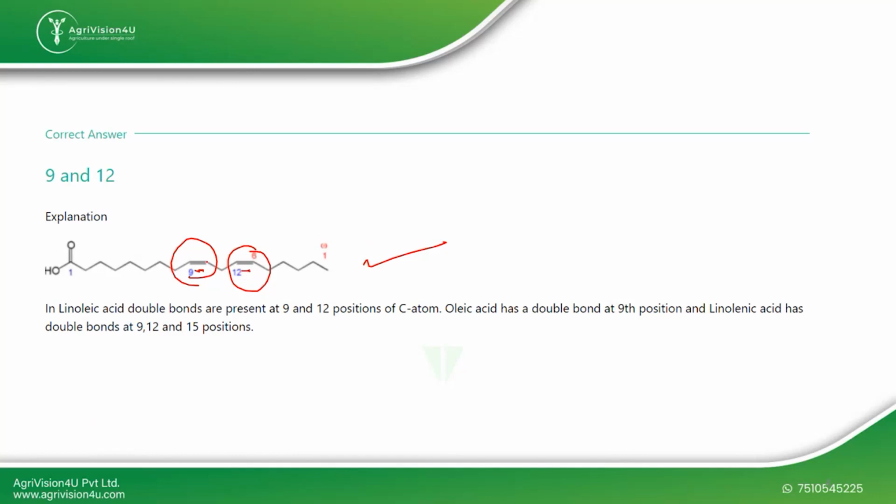So the question was regarding at which carbon position the double bond is present in linoleic acid. It is at the ninth and the 12th carbon. So the answer would be 9 and 12 carbon. Also, if you have a question on oleic acid, oleic acid has the double bond at the ninth position. And if the question was regarding linolenic acid, in linolenic acid you will have three double bonds, and those three double bonds will be at the 9th, 12th, and 15th carbon. So remember this, not only that for this particular question the answer is 9 and 12, but the question can also be regarding linolenic acid or oleic acid. So you have to remember these options also.